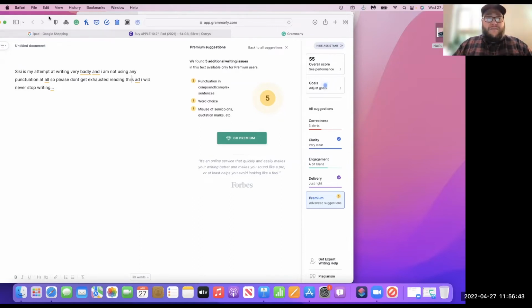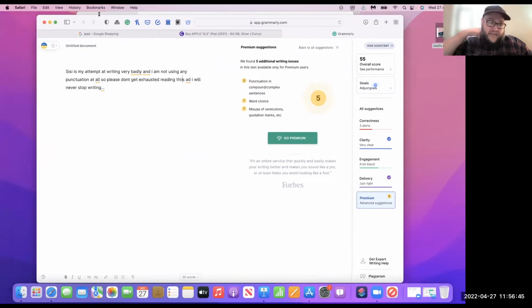Now, what's really cool is Grammarly is available everywhere. So they have this extension, but they also have an app on the Mac and on the phones. And they also have a keyboard that you can install on your phones and iPads. And that means it's just directly there wherever you're typing, not just in the browser, but on whatever app you're using, you can be using this to correct your grammar.